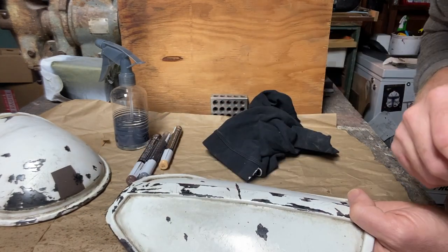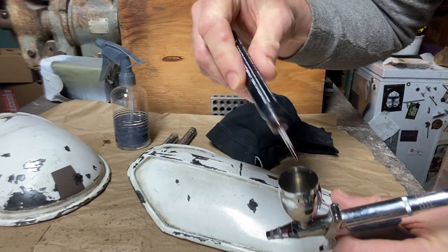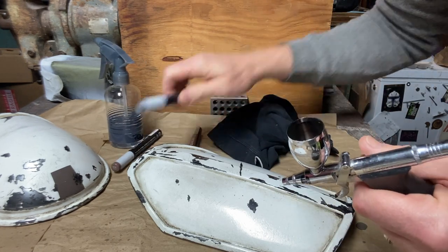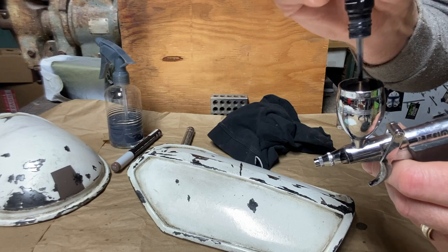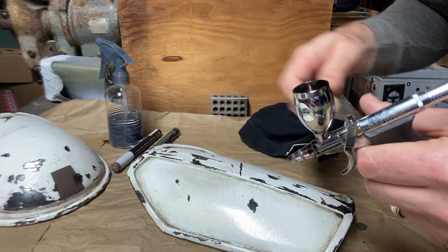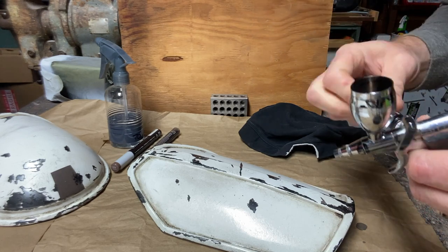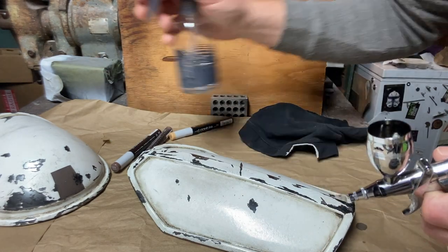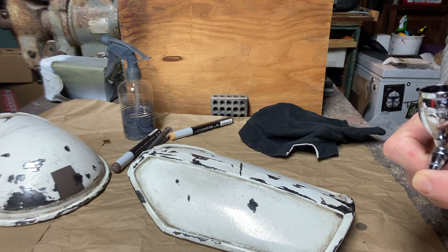What I'm going to do is take my ink and drip it into my airbrush. I'm going to do about 6 drops of dark brown, maybe 10 or 12 drops of black or gray. I use gray because it's even more dilute already than black would be. And maybe 1 or 2 of these khaki to keep it warm. And then I take my spray bottle and spray a few sprays in there. So you can see it's fairly full now. It also will make that ink go a lot further.